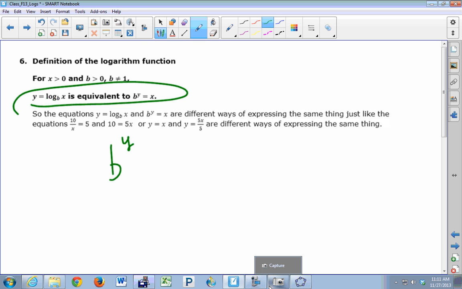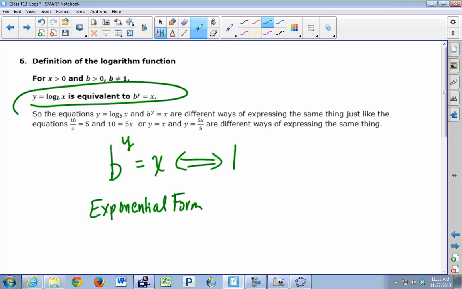If you have this statement, you say this is in exponential form. This is what you're used to seeing, a little bit more anyway. To put it in log form, to take that equation and make it into an equivalent equation, my log must have the same exact base as my exponential. Here's my base, b. So I say what base I'm working with. The output of my log function has to be the exponent. What's the exponent here? y. So that's got to be my answer.